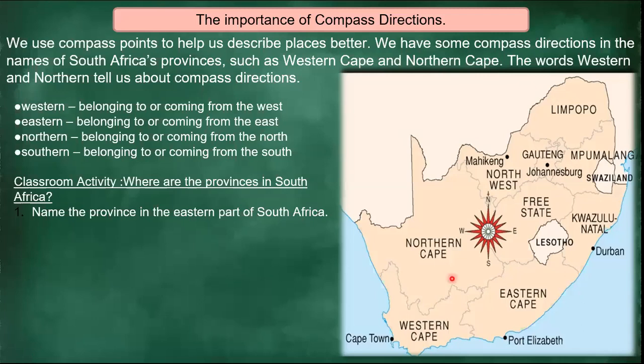Okay, yes, it is in the Eastern Cape. Let's move because of time. That is the answer. Okay, look at Port Elizabeth or Durban. Are they in the southern part of South Africa? I'm asking a question. Is it in the southern part of South Africa, Zoe? It is Port Elizabeth and Durban. They're both in the eastern part of South Africa. Very much correct. Thank you very much, Zoe.